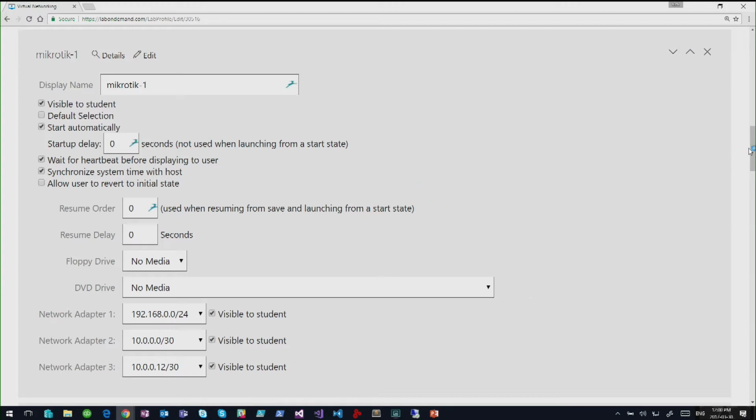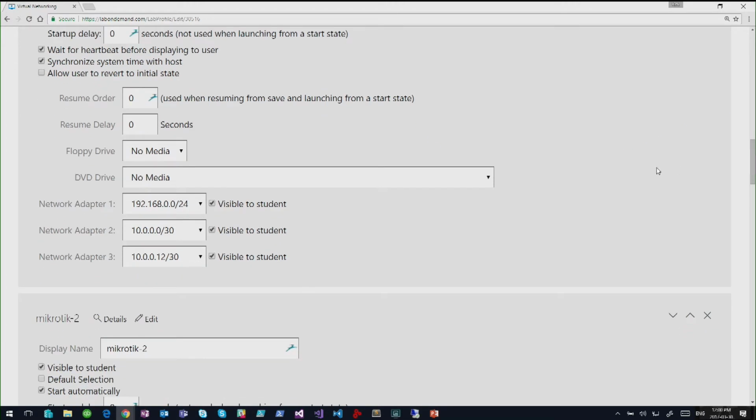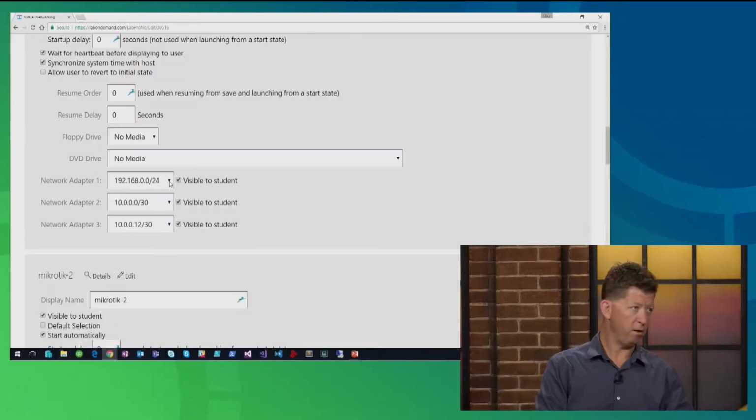Right, so right here, this is the 3 adapters in the VM, and those drop-downs are the networks you've defined. Correct. And so it makes it convenient, you can see, okay, network adapter 1 is on this subnet, this subnet, this subnet. And then once you've got them on the subnet, you've got to go in the VM and set the IP addresses. Yes. Okay. And that procedure obviously varies depending on Linux, Windows, router emulator, whatever.